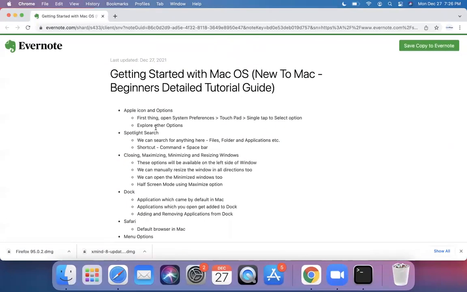Okay, I think I've explained a lot. If you are a beginner to Mac and you practice all this stuff, then you will be good to use the Mac machine. Just by watching this video, guys, you will be good to go with a Mac machine. You don't need to watch any other stuff. This video will be enough to be good with the Mac. Fine.